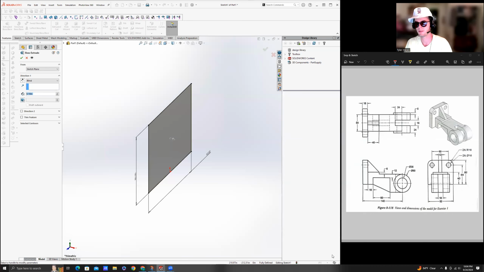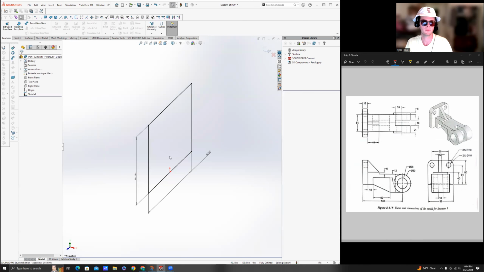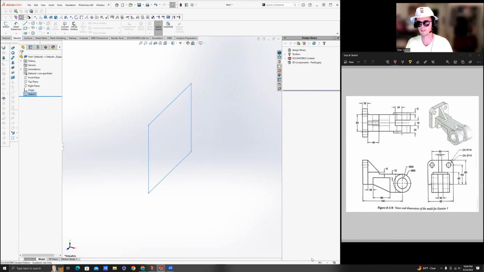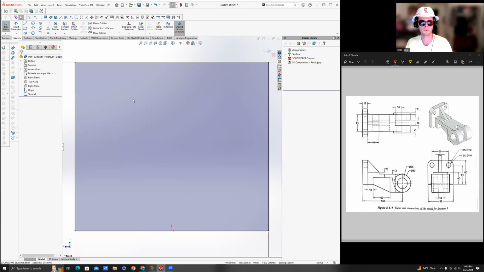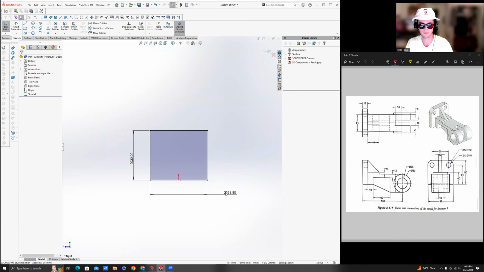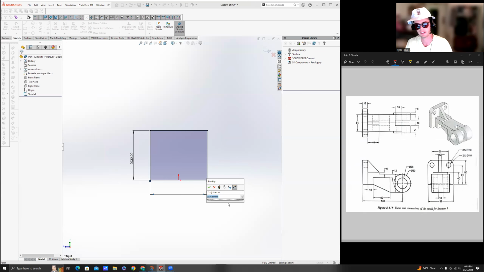Oh, I made an oopsie. Well, technically it doesn't specify what units this part is in, but given how this part is, it is most likely in millimeters. So I started this in inch pound second. It needs to go to millimeters gram second. So I'm just going to click down here, go to millimeters. Then I'm going to go into my sketch here, and it's going to be way too big, but that's okay. I can change it. We are 92 wide.